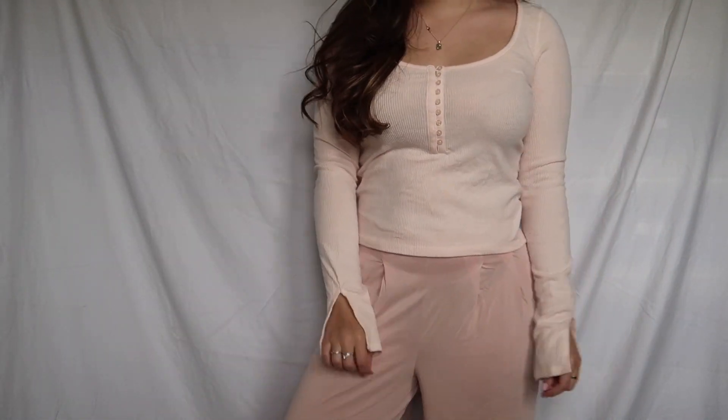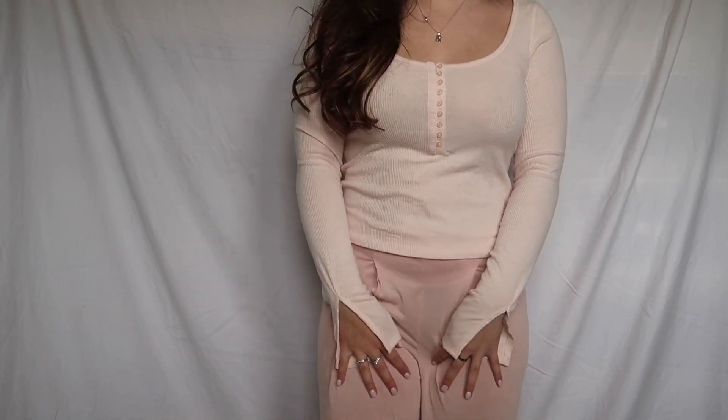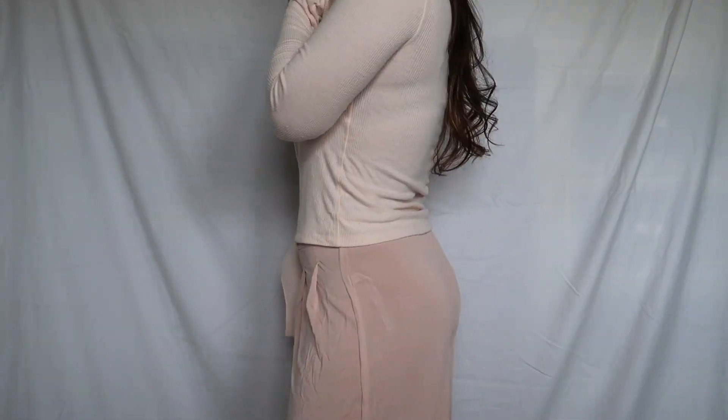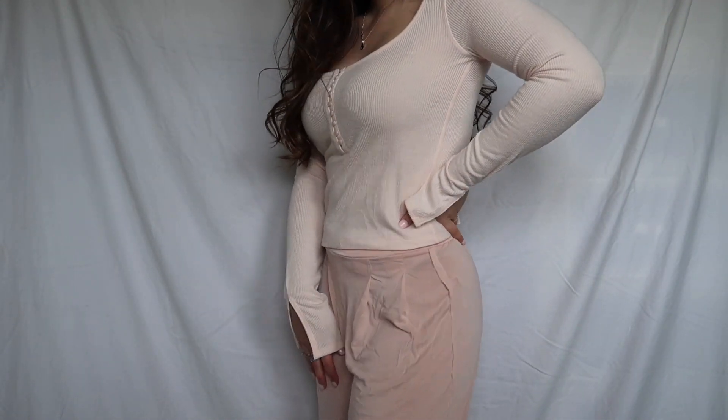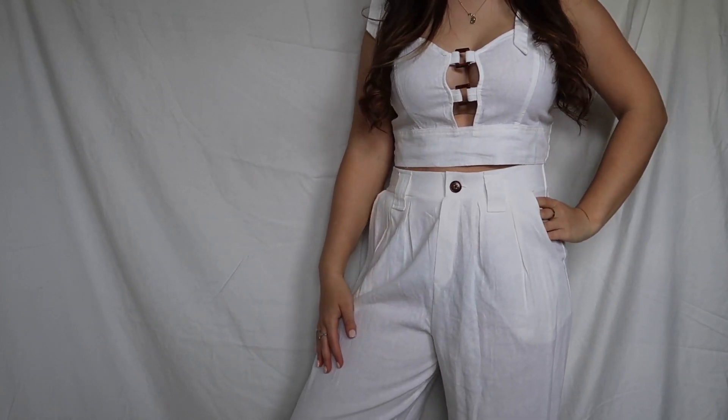For the fourth trending outfit we have loungewear and matching sets. I have them together because your loungewear outfit could be a matching set. This is a pretty comfortable loungewear outfit for being indoors, though if I did need to go somewhere I could probably still wear it out. I also have a second option — a matching set I got from Target and was super surprised by the great quality.